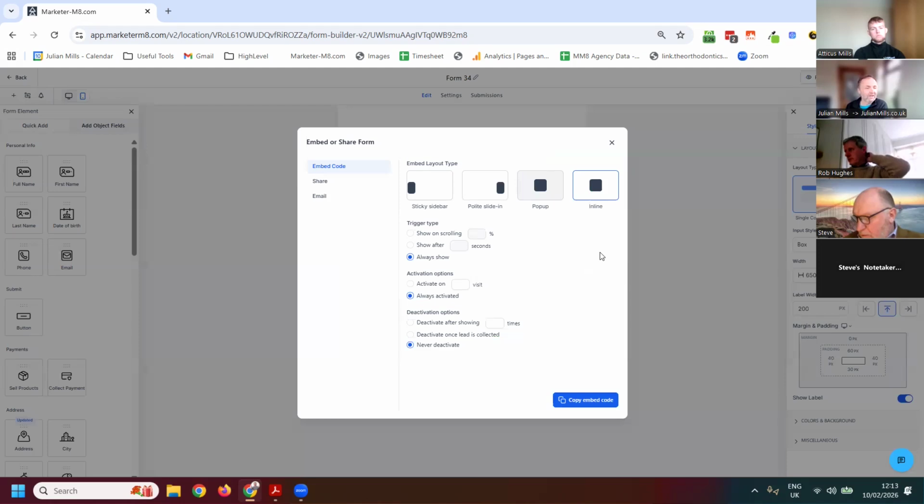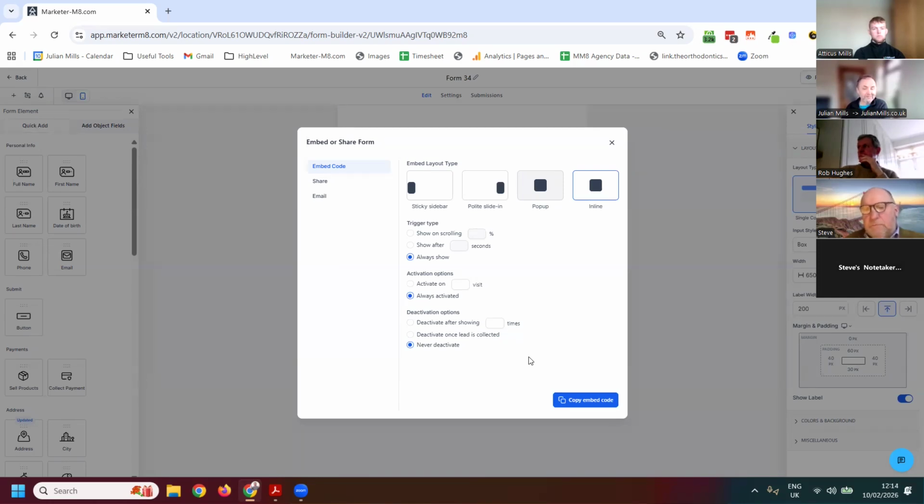So typically on a contact us page, you'd be embedding the form inline as part of the page. So you click on the inline option like that, and then grab the copy embed code, copy to my clipboard, and then you just have to get that HTML code or that iframe code embedded on your web page, either yourself or a web designer. Is that okay, Steve? That makes sense?